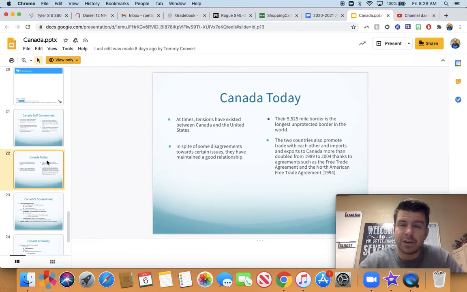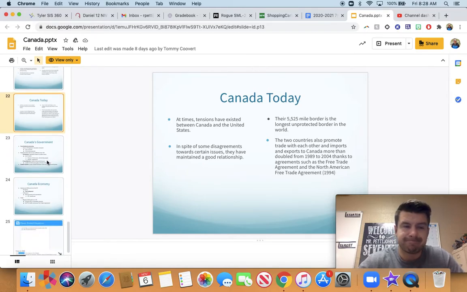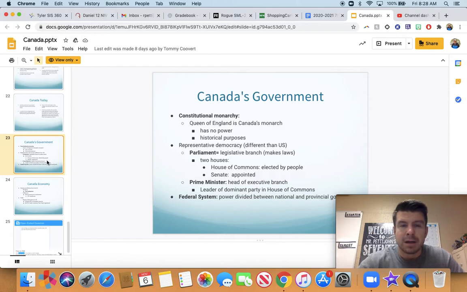Canada and the U.S. get along very, very well. We do border with them, and we sell a lot of things to them. Technically, they're a constitutional monarchy. However, the Queen of England really has no power there. She doesn't do anything. The real power in Canada is held by the Prime Minister and Governor General, who kind of is the head of Parliament, essentially.